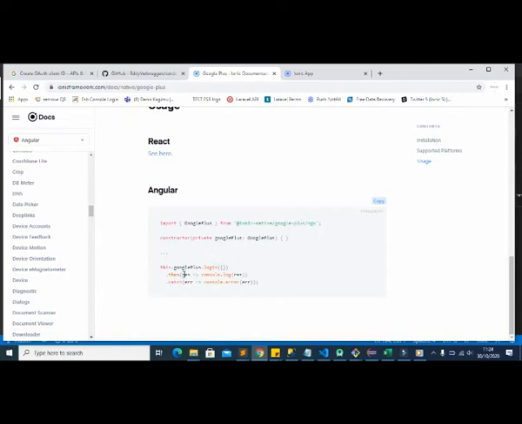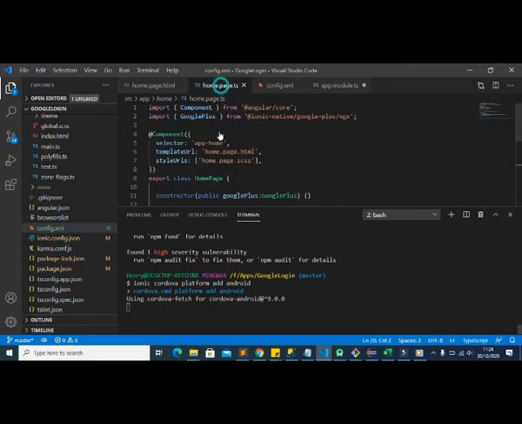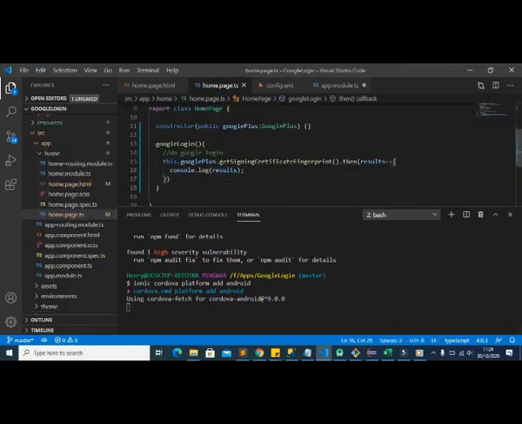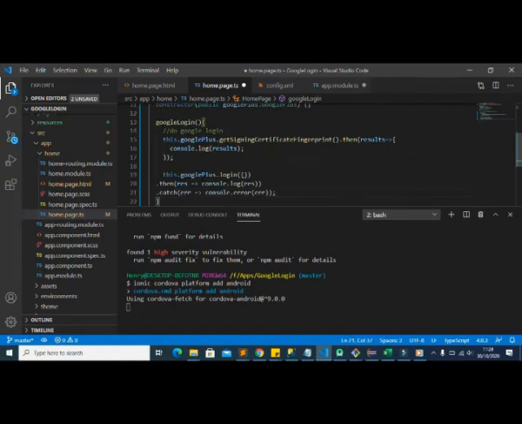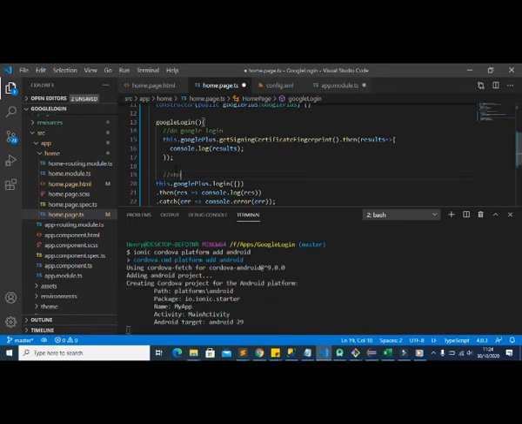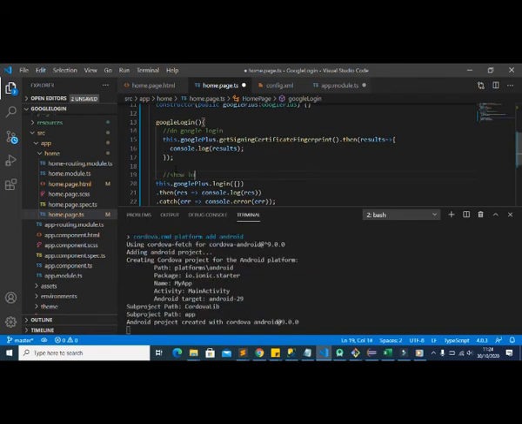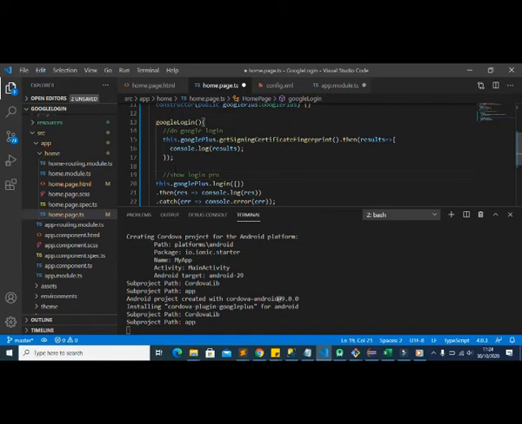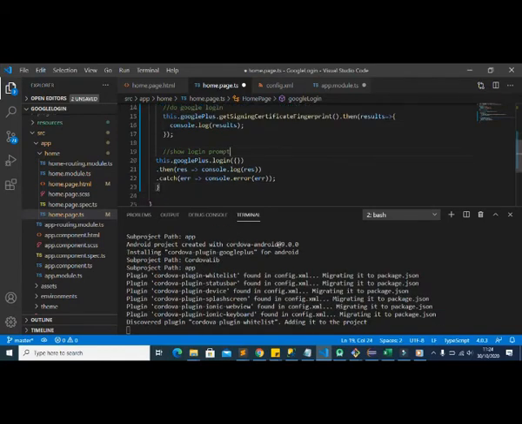So if you're doing a login, you can just do this.googlePlus.login. Let's go to our page home.ts and see how we can do the login. Show login prompt. This will prompt the user to select an account to sign in with.